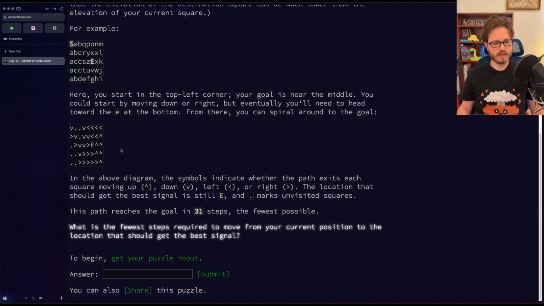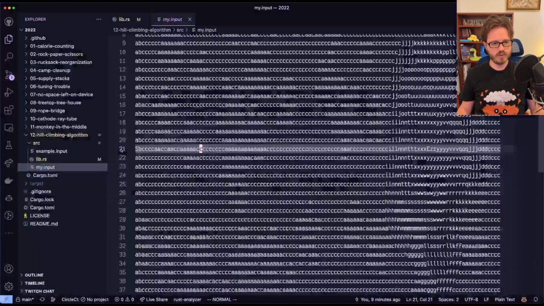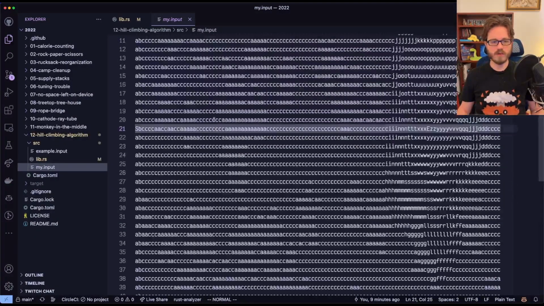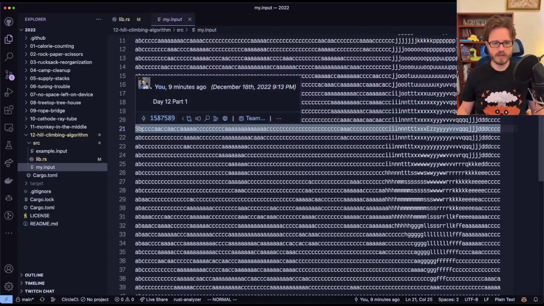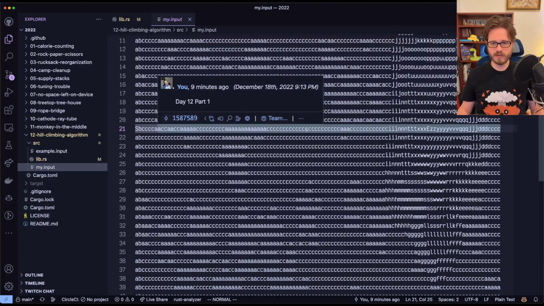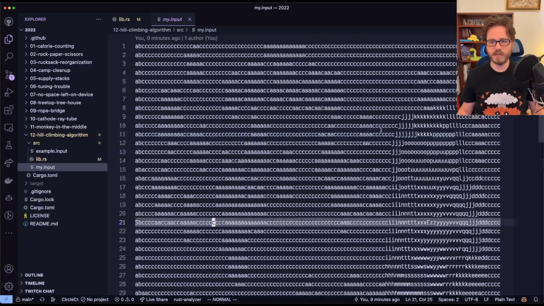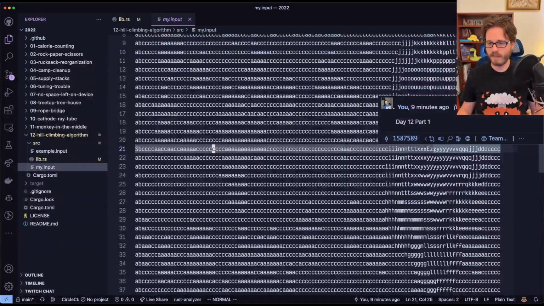Okay, is that the best thing to do though? Okay, and we get 441. Oh man, I don't think I can solve this at all easily. But the fact that they're letters is interesting. It means you can flood fill, you can fill all the C's. All the C's are basically the same thing.